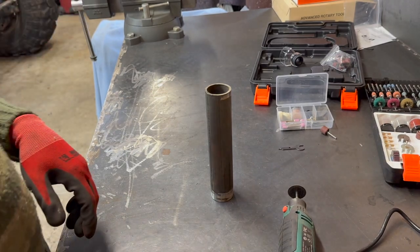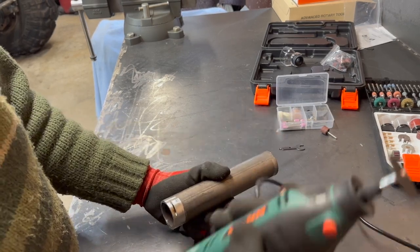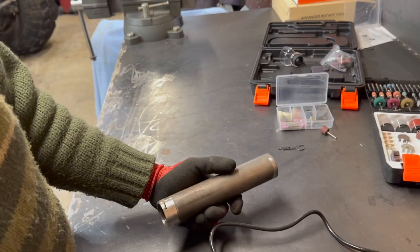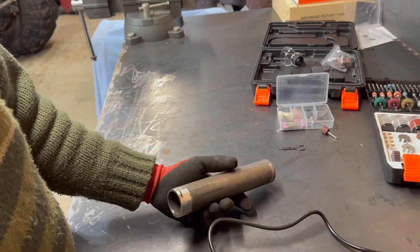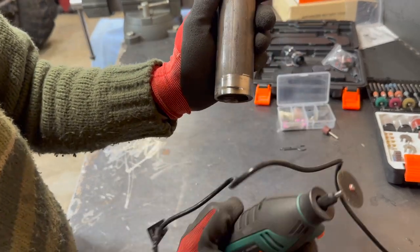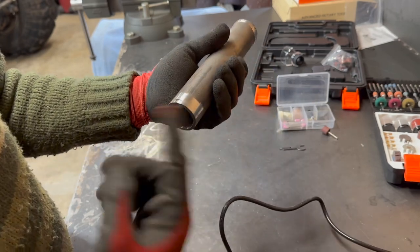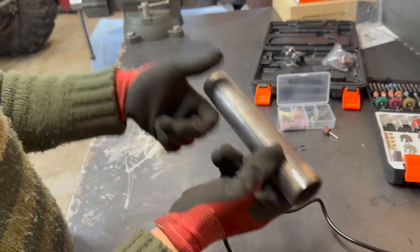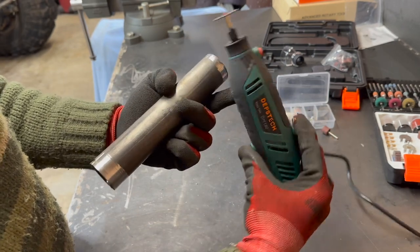So I just wanted to show you how good this tool is. I mean, obviously, I don't think that this setup here is made to cut this thick of a piece of steel pipe. This is mostly for working on very small projects, like very precise projects. I just wanted to show you how powerful it is. It was able to cut through using this setup. I had to shift speeds from 3 to 6 to give it more speed, and it will cut faster, but it is definitely possible. I will definitely be using a much bigger saw to cut this, but I just wanted to show you how well this tool works.